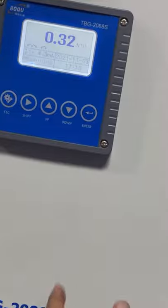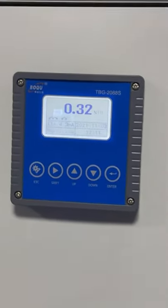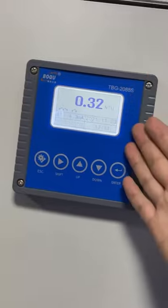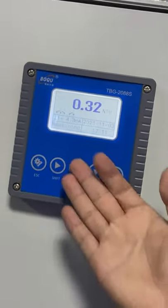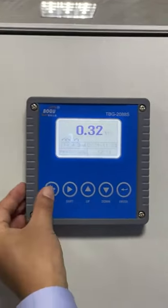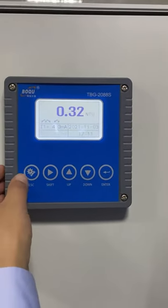You can buy one set, compare it with Hach brand, okay? And it also has multi-function and measure the data and relay function, current output and time. Now we show you the operation. Easy operation, you just take several minutes, you can learn it.